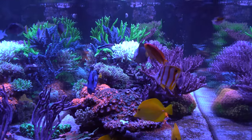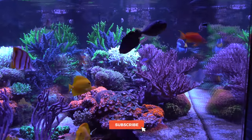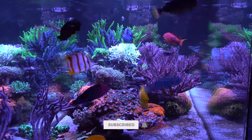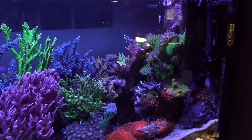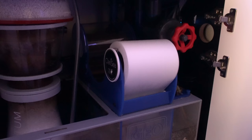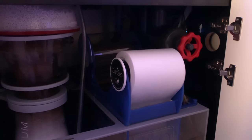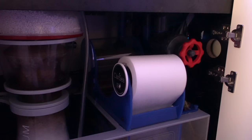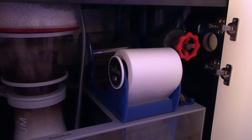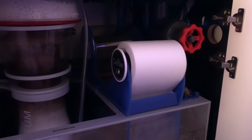As I mentioned earlier, first we've got to talk about how to mechanically move particles and how we deal with organics that would add that yellowy tinge to the water and take away from clarity. On the mechanical side there are definitely a few different options. The most common way is probably filter socks, and they absolutely do work. They're probably one of the cheapest methods, but also the most maintenance — you're going to have to pull those socks out and clean them every three to five days, otherwise they'll clog up and you lose all the benefits.